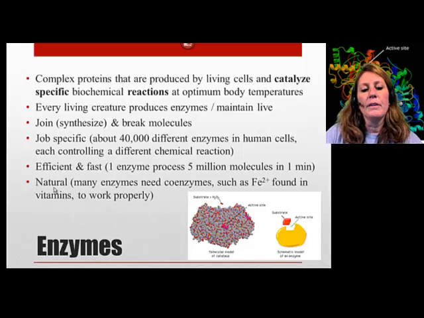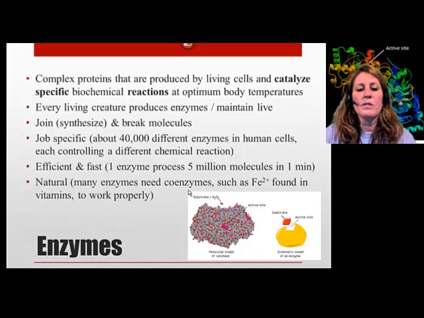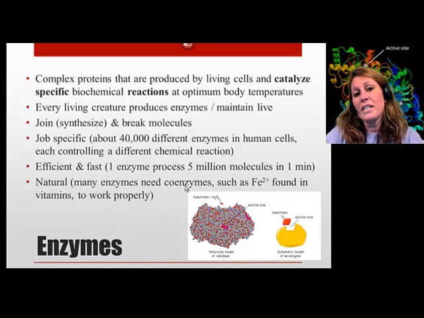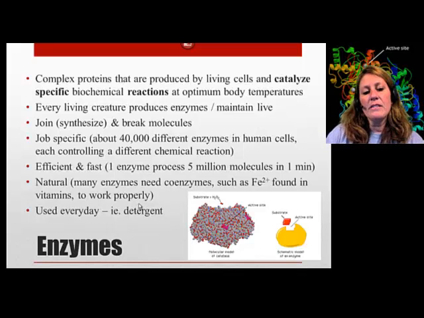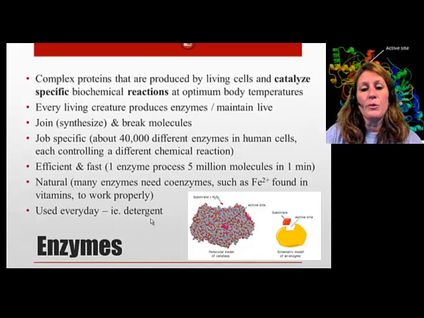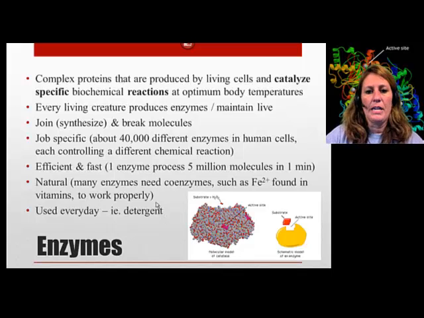So you may even see some enzymes that occur naturally. And some enzymes need something called coenzymes. Those would be like iron, too, and those are found in vitamins. So the coenzymes are needed to digest any food, and that's why we take vitamins. So this coenzyme kind of helps the other enzymes out. So that's one reason you take your vitamins. And we'll see at the end slide that we really use this every single day without even realizing it. So one example is just detergent, washing our hands, shampooing, washing our pets, dishes, etc. Detergent has enzymes to help break soil particles down.